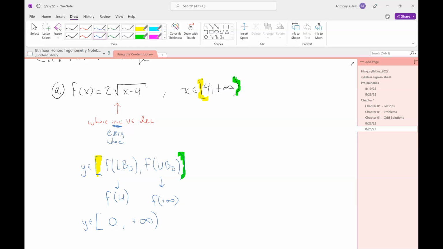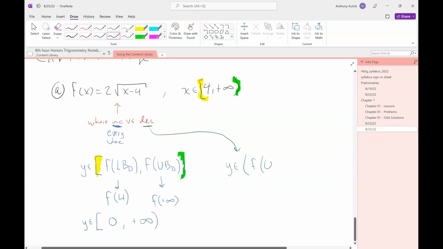So the next question would be, what if it was decreasing? Right? What would we have done if it was decreasing? Well, if you're decreasing, things would have flipped. So not that this was, but if it would have been decreasing, you would have flipped where you plugged in the lower bound and the upper bound. So if the function was decreasing, you start with f of the upper bound, and you end with f of the lower bound.